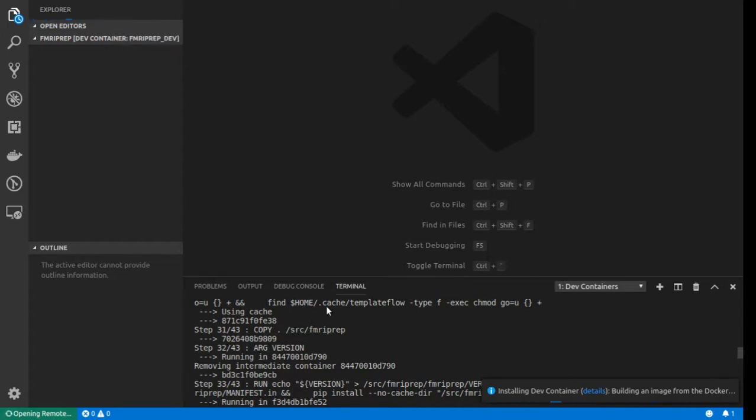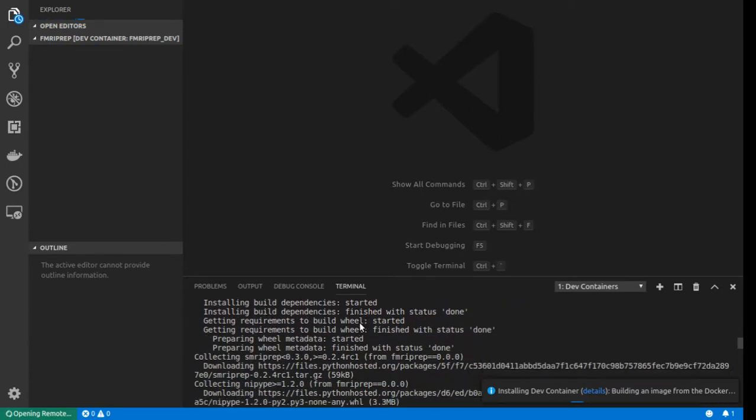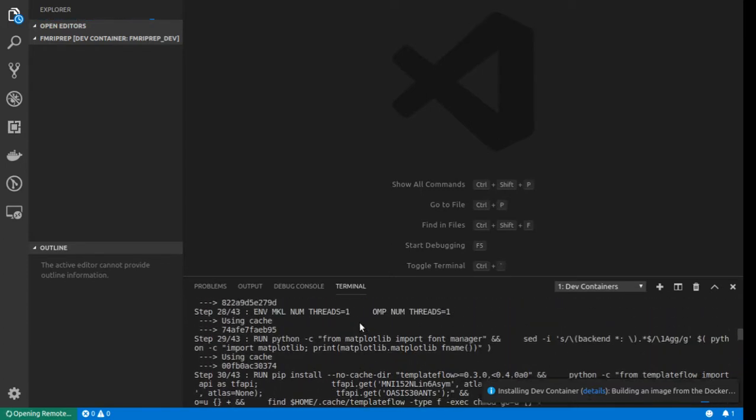As we will see in the devcontainer.json file, I actually mapped the downloads directory to the temporary directory inside the container. That means everything that's inside the downloads folder on my local machine is now accessible in the temp directory in the container.